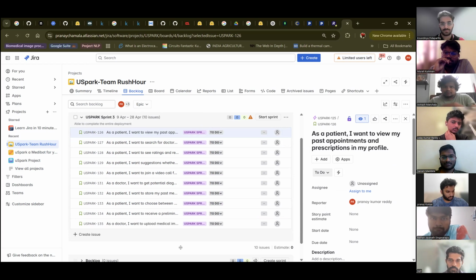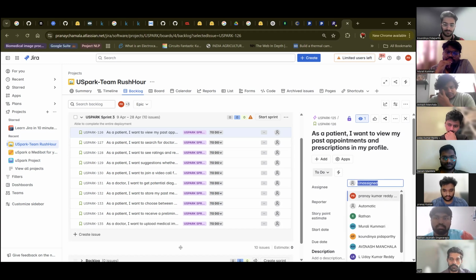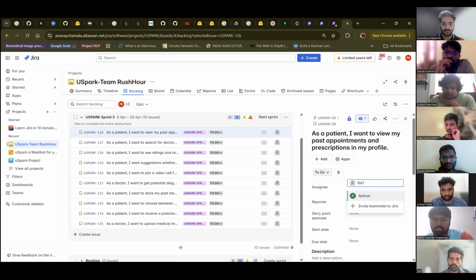I feel this is completely related to the full stack side of the application, so it is essentially narrowed down to our full stack side. I think I can pick up this task, because I know the architecture and how the appointments have been made, and the schemas used for the backend of the application for appointments. So I'll be taking this. Yeah, you can take that.